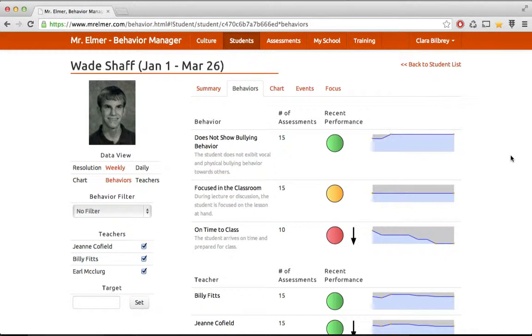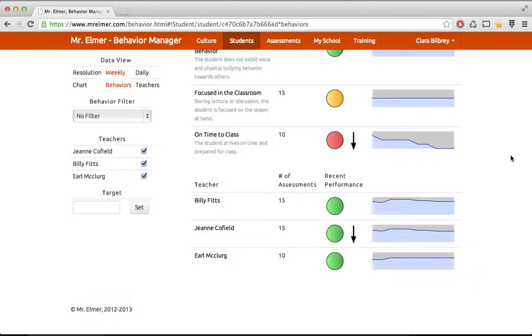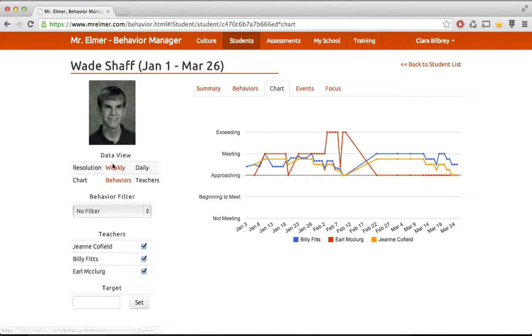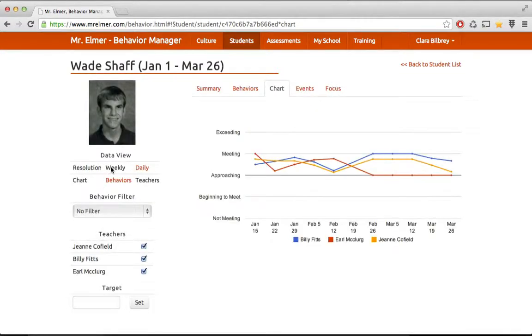We dig deeper to see the individual assessment trends from all teachers and staff for this student. We see the behaviors themselves on top, and on bottom, we see the teachers as well. From here, we can tell if teachers are aligned, calibrated, or on the same page with the student's behavior. We can see the details of where the behaviors of this student have recently changed or are going. Digging deeper into the charting view, we see trends over days and weeks of a semester. Here we can tell if teachers are misaligned or miscalibrated.